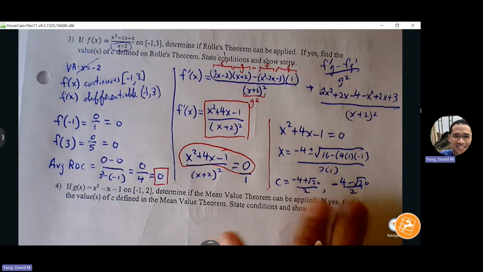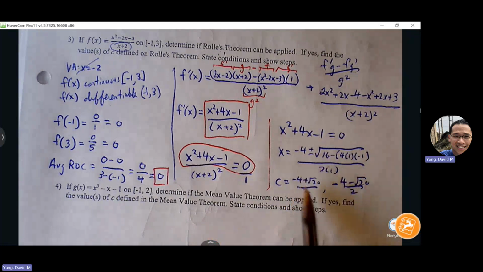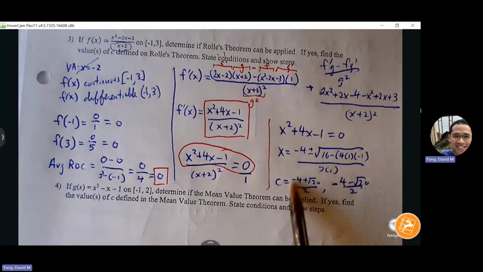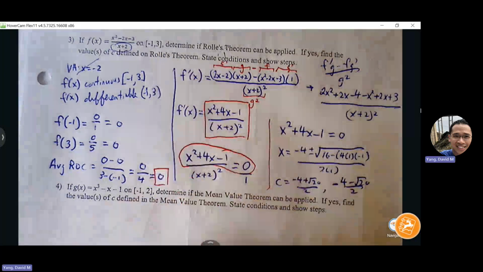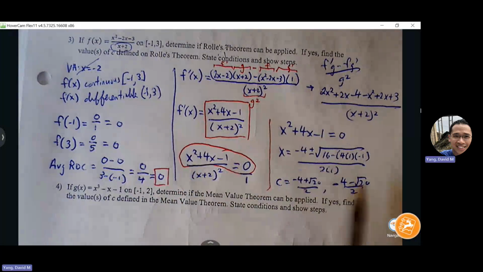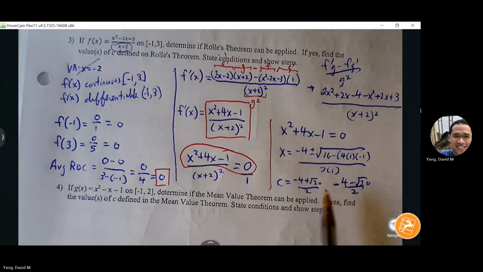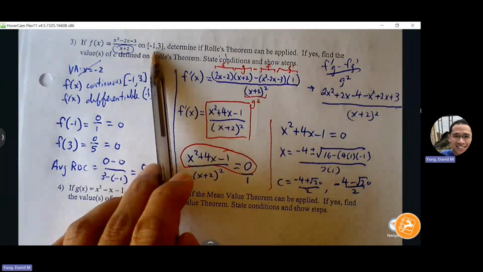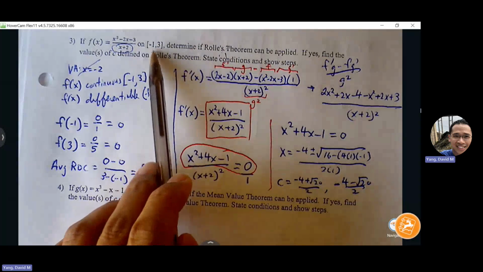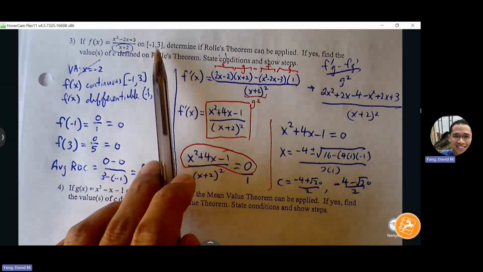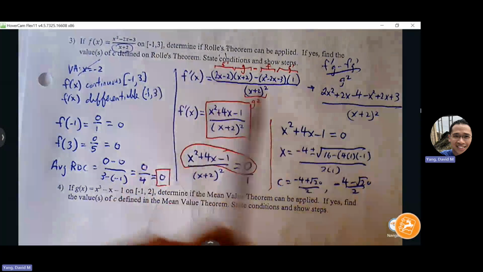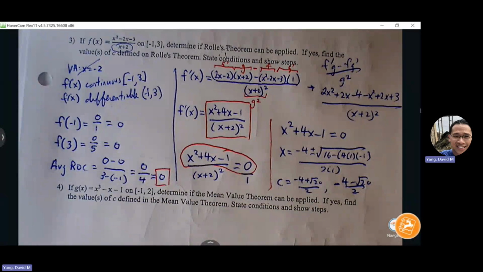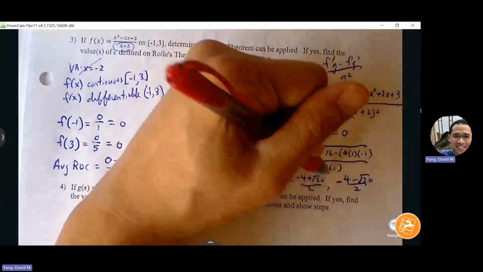What do we know about the location of mean value theorem problems or Rolle's theorem problems? It has to be between, that's right. So you would plug this into the calculator, and this into the calculator. If both of them are inside the interval, then great. But we know at least one of them will be, and we want to keep the one that is in the interval. If something is outside the interval, it's not valid. So the only one that stays inside the interval is this one here.